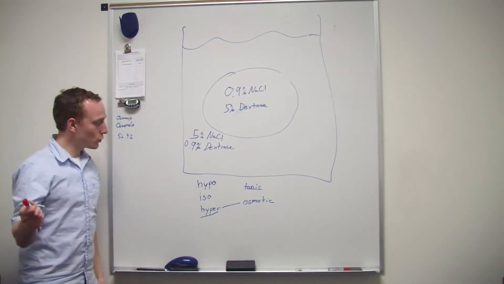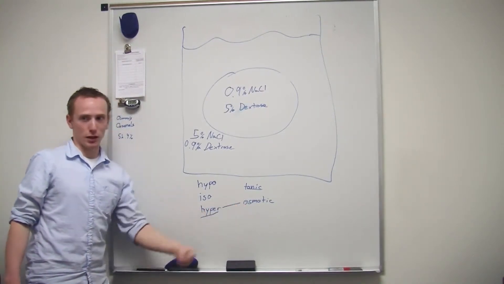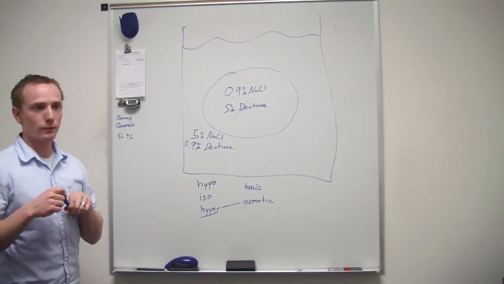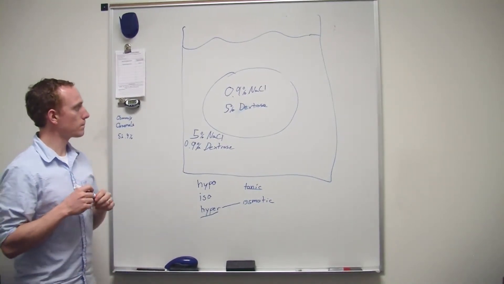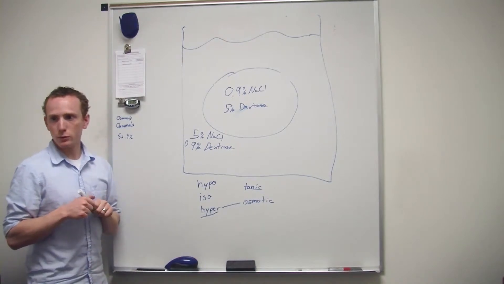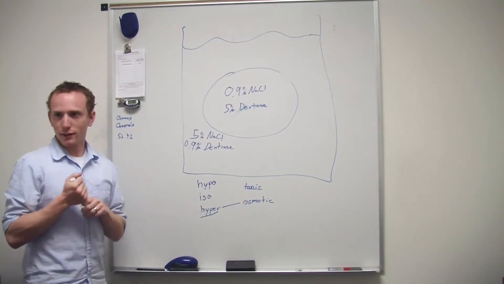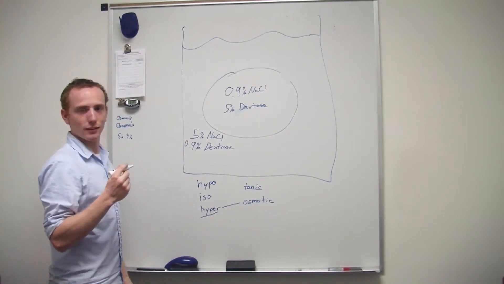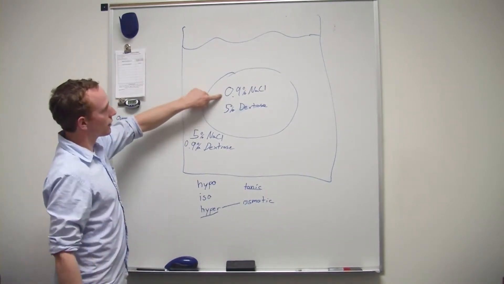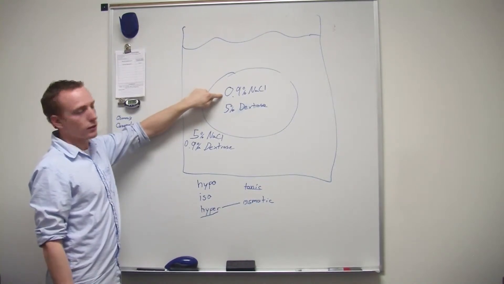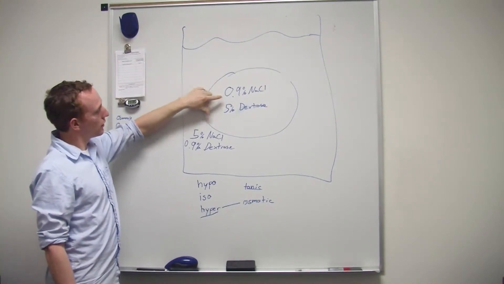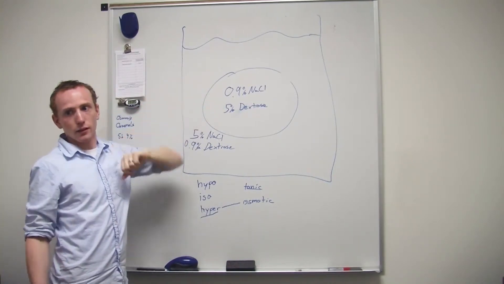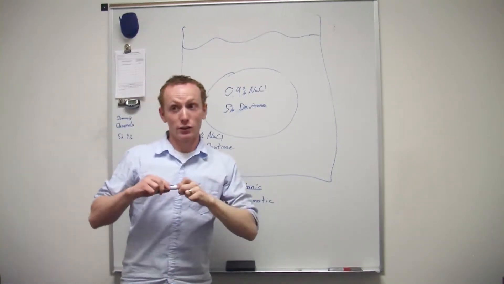Now, why did you pick hyperosmotic? Osmotic. Because 5% is higher than on the outside than the base of 0.9. What do you mean? Sorry. Like you might have said it right, I'm just trying to. Right. The 0.9 is there, so I figured the 5% is higher, so it's hyper. So did you ignore dextrose then? I did. Don't ignore dextrose on osmolarity.